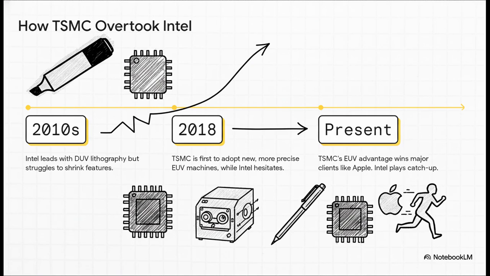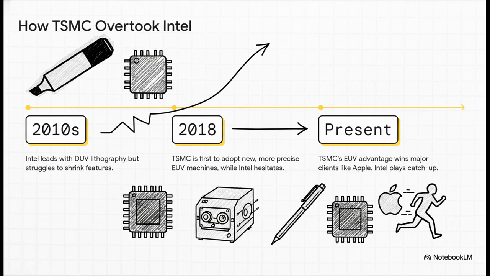So how do we get here? How did Intel lose its crown? This timeline tells a really pivotal story. A decade ago, Intel was king, no question, but they got a little too comfortable with their old manufacturing tech, which is called DUV. Meanwhile, this Dutch company, ASML, was perfecting a revolutionary new machine called EUV. Think of it like going from drawing with a fat permanent marker to an ultra-fine point pen. It's just way more precise.